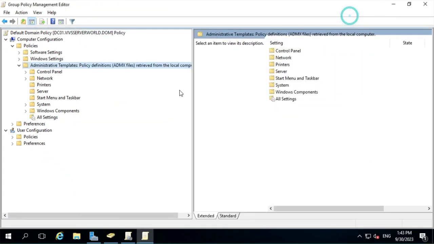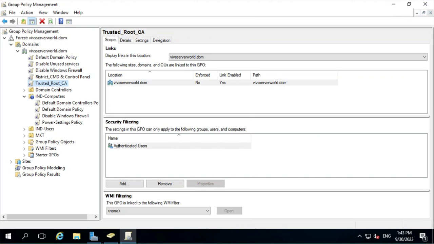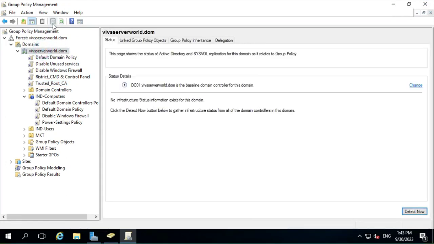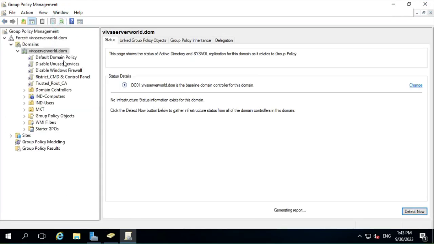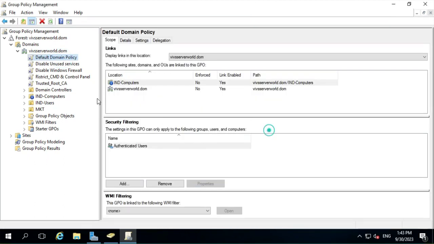Now see the changes. Here it's currently showing retrieved from the local computer. So we will close it, refresh, and try to open this policy.